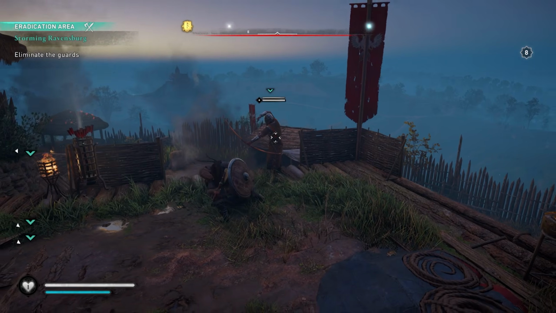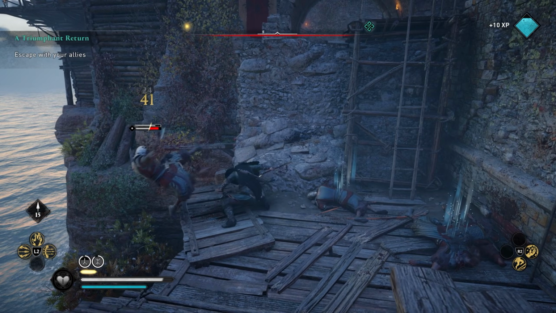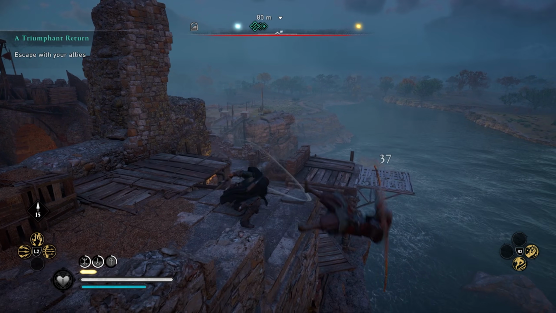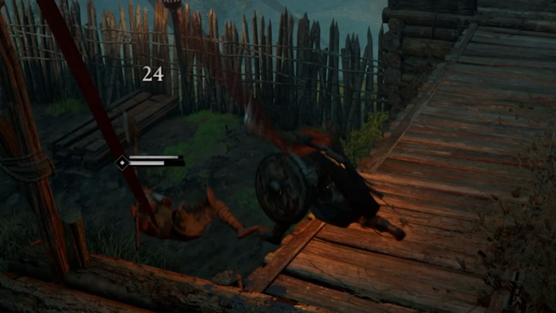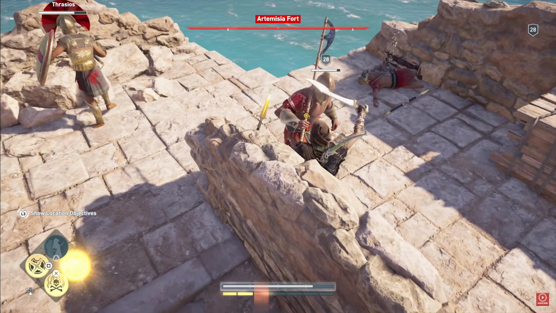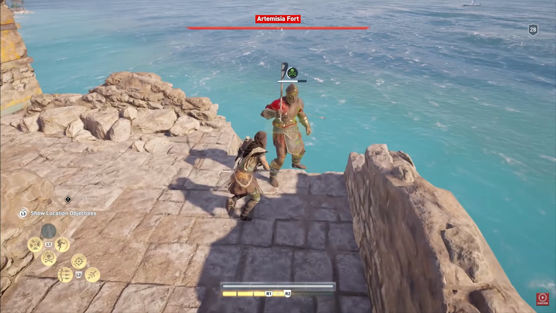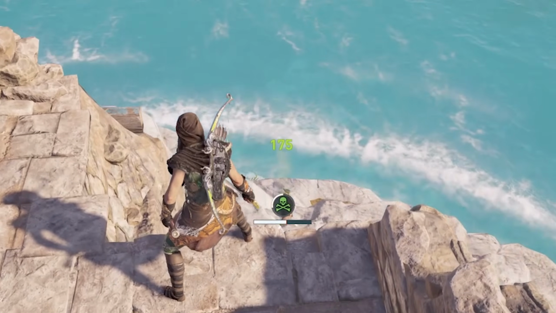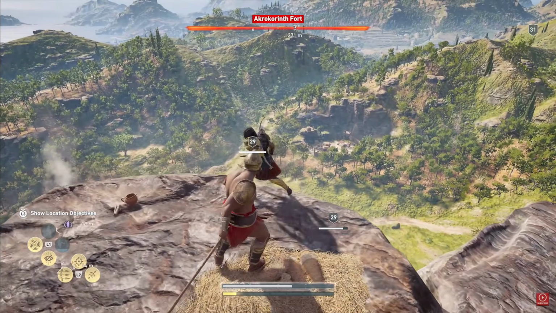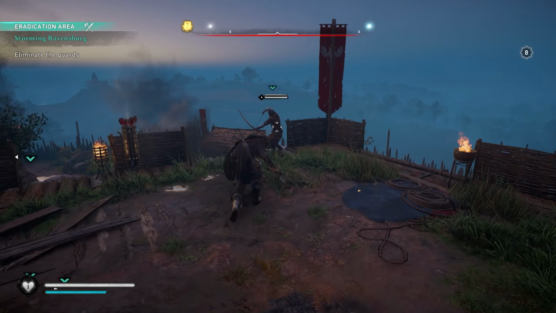Now that you've rolled your eyes all the way back into your head, I will just ask you kindly to bring them back forward and pay attention to this animation that plays every single time you kick an enemy off an edge. Why do they get stuck at this 180 degree? Look at Assassin's Creed Odyssey. Whenever an enemy falls off a certain height, the initial momentum of your attack pushes them past that 180 degree angle. It's not a matter of looking realistic, it's just a matter of feeling satisfied with what you're doing in the game. It feels like it's you affecting the game, not the game trying to control what you do.